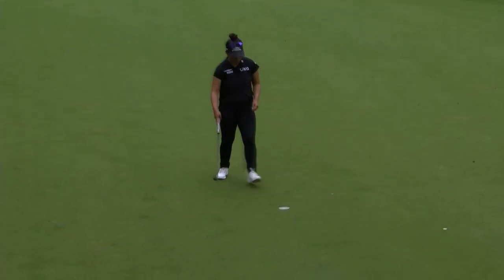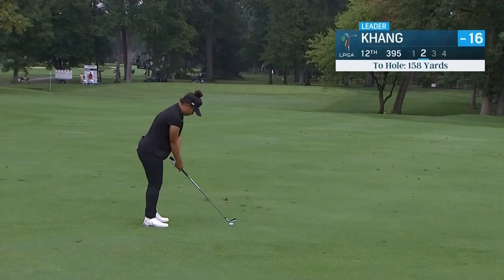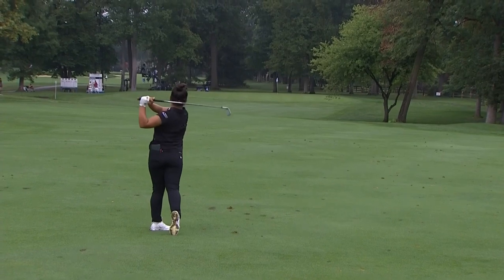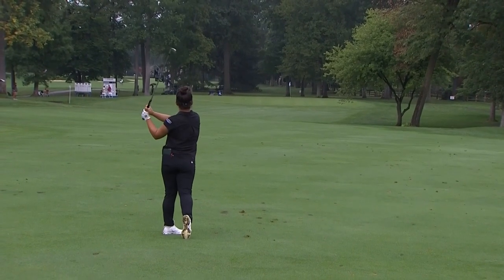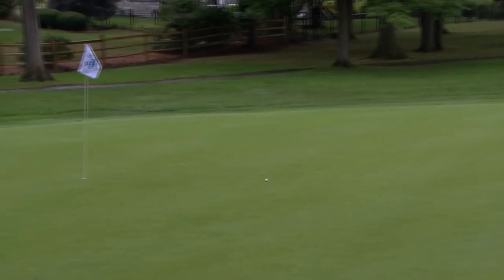Megan Kang has been a player putting herself in position since she joined the tour. Hasn't got a win yet. Taking advantage of these soft conditions as we go to 12 and find Paige McKenzie — 158 yards and a 7 iron, in a tremendous angle coming into this hole location on the left side of the fairway. Another solid approach.